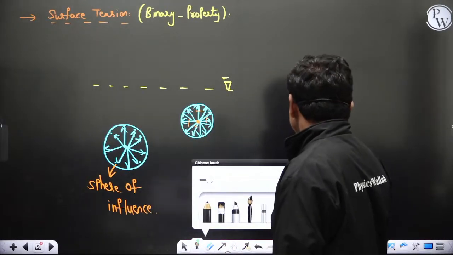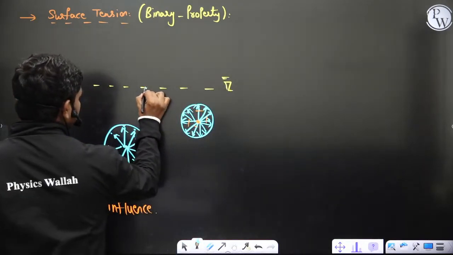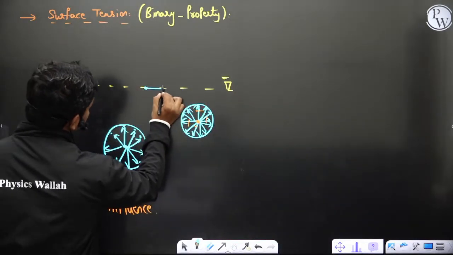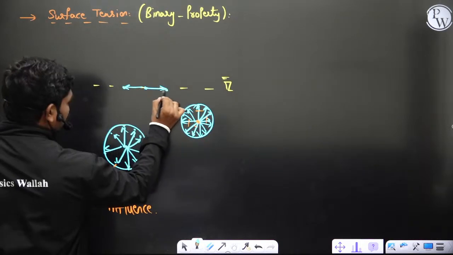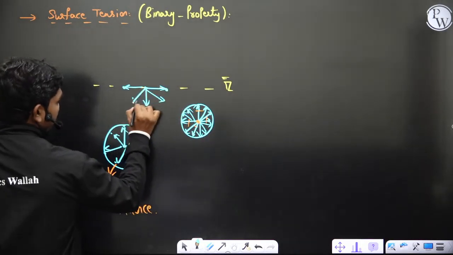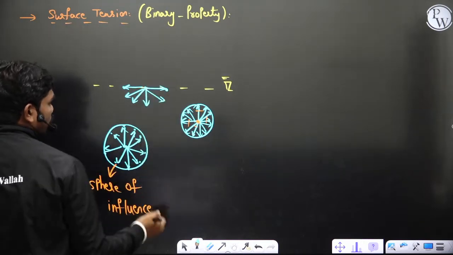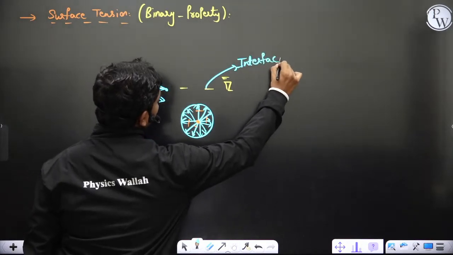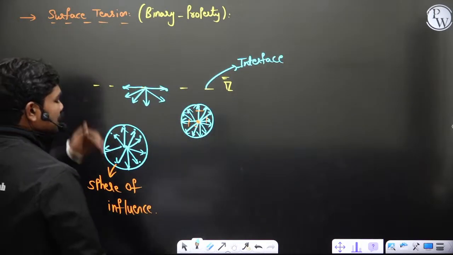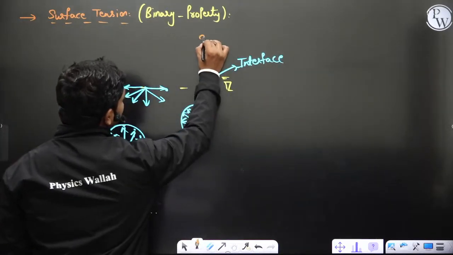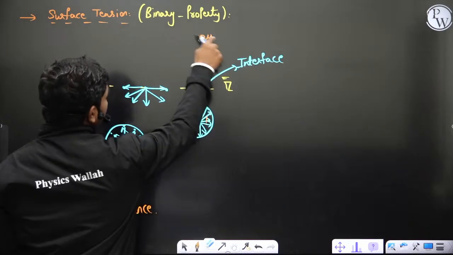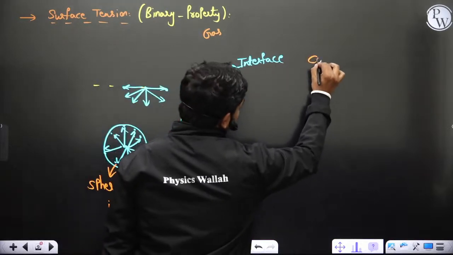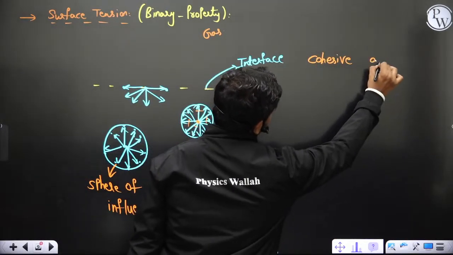But I'll ask you one thing. Let us suppose we take a molecule on the surface or very close to the surface. Then the story is slightly different. It gets attracted by all these molecules as usual, but on the top, whenever there is an interface, let us suppose this is an interface, you have maybe two fluids, generally one can be liquid, one can be gas. So let us suppose, for example, in this instance I am taking gas here. Now we have two forces, cohesive and also adhesive.